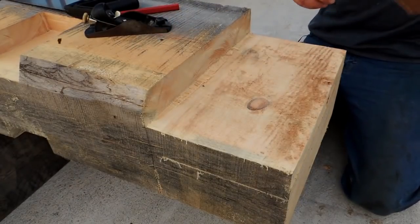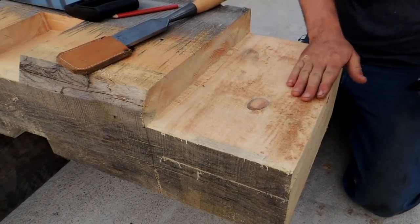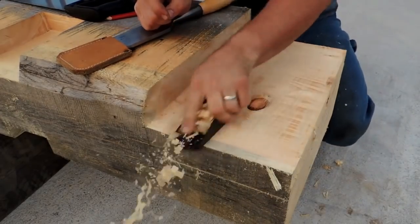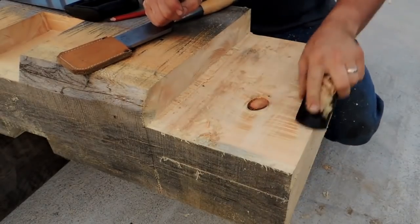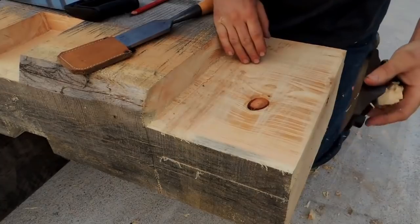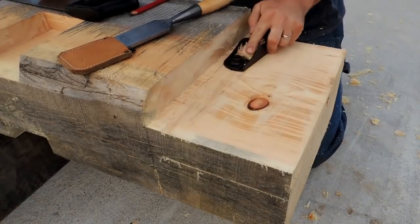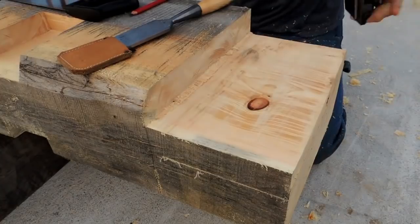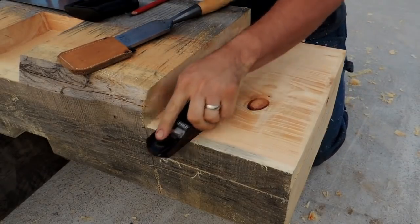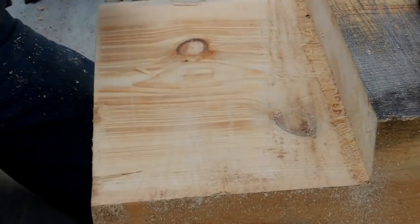We've roughed this out on the sawmill and now I've just got to clean it up, pare it down to my line, using this little block plane here. I only have to take about a sixteenth of an inch off. What I like about a block plane is it goes across cross grain really well — does a nice job. I need to get a rabbeting plane to get tight into the corners; those I've got to finish off with a chisel. I've still got a healthy amount of line right there — only about a sixteenth — but we've got to get that cleared.